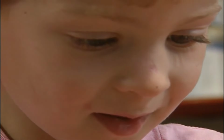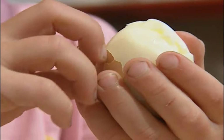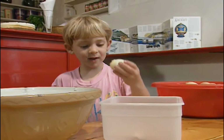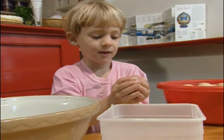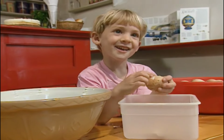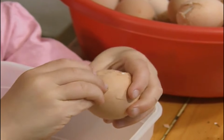I like peeling them. It's easy. You just peel it. Wow, that's a big one. Crackling. This is a nice one. I'm gonna do it all quickly.